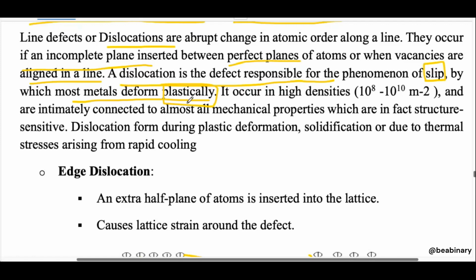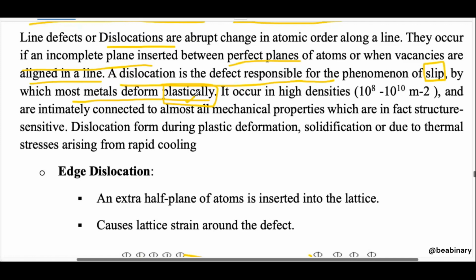So here plastic deformation occurs, and plastic deformation is not desirable in engineering things. But you can think about production engineering, where we have the main target of plastic deformation, because we are machining the materials.